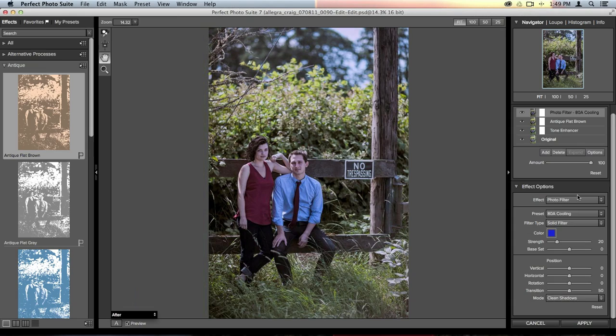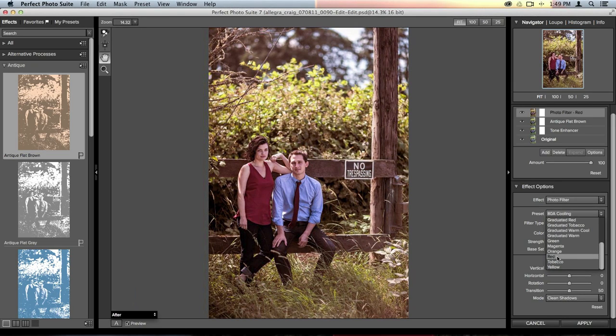So here in the effects options pane, this is the photo filter option. And I love photo filters. They're a great way to color your image, change the tone of your image, and a whole bunch of stuff. So right up at the top, there's a preset drop-down menu, and these are pre-made color presets that are specific to your image. Some of them are something called graduated filters, and these allow you to change the color of a certain part of your image, so the top, the bottom, the left, or the right. So if you have a landscape and you only want to change the top of your image, you could go in and add a graduated filter.